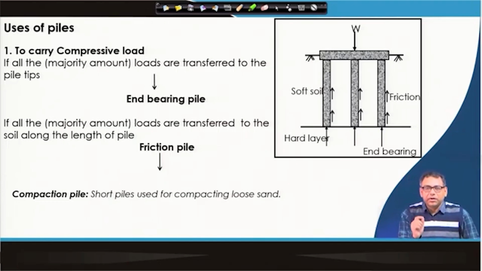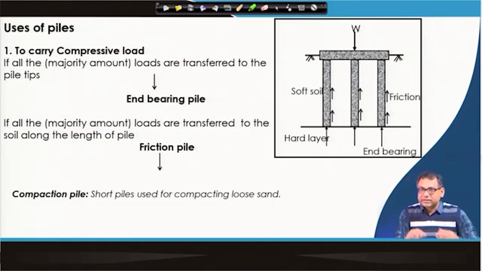When we talk about the load transfer mechanism, as I mentioned, there is a friction resistance and a tip resistance. First the friction resistance is mobilized, then the tip resistance is mobilized. When you apply a load, first the pile gets resistance from friction. At that time the resistance due to the tip is also there, but that amount is very small compared to the resistance the pile gets from friction. Once the friction resistance is fully mobilized, then the pile gets the tip resistance.